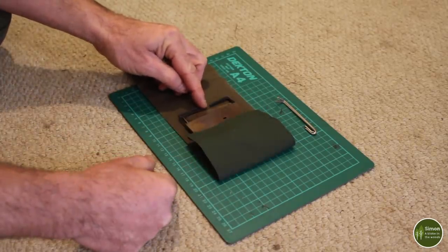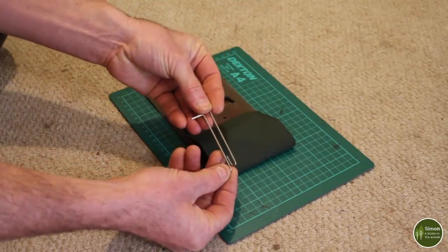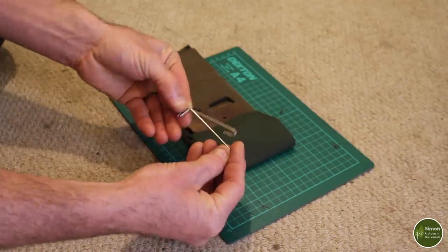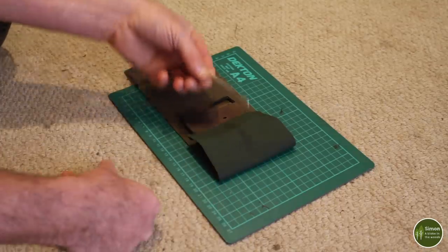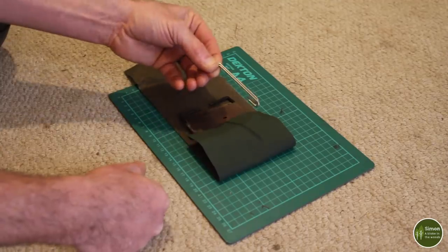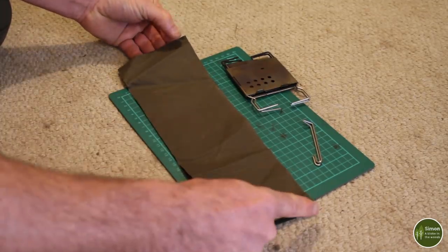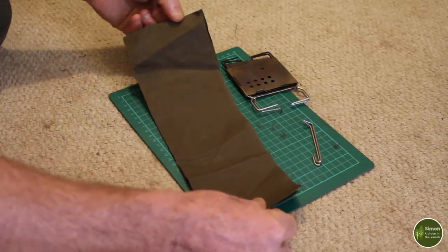I'm also going to have a little sleeve inside the pouch to take the little nano fire sticks. You use these if you want to use a Trangia burner inside your nano stove, and obviously they're quite small. I don't want to lose them, so I'm just going to make a little sleeve that they'll just poke down inside, and then when the flap is over and secured, there's no risk of them falling out. So the first thing I need to do is to sew these together down three sides. So I'm going to sew down the long side, along the short side at one end, and then back up the other long side, leaving the other end open.